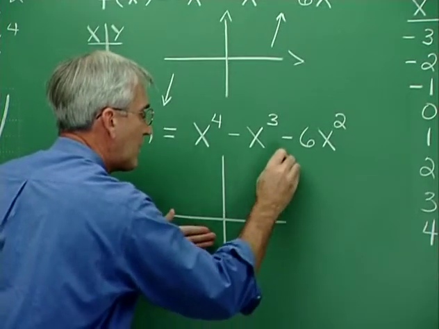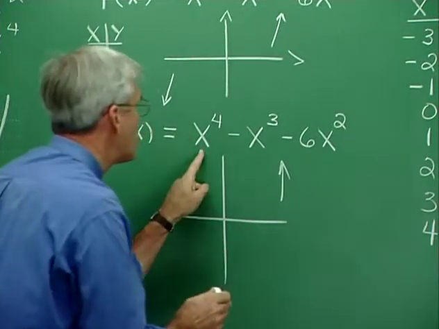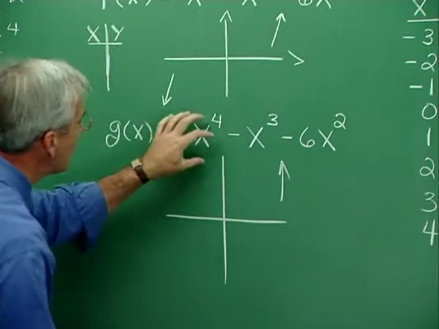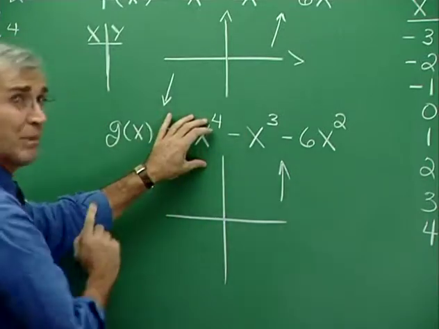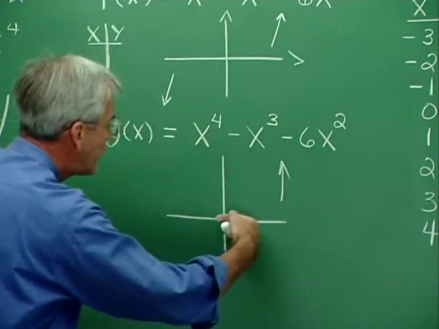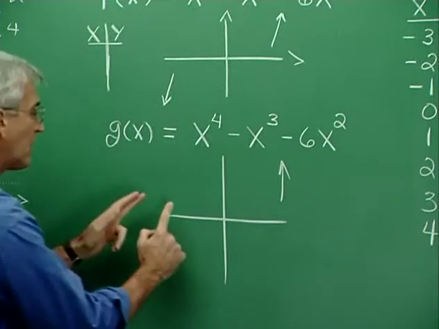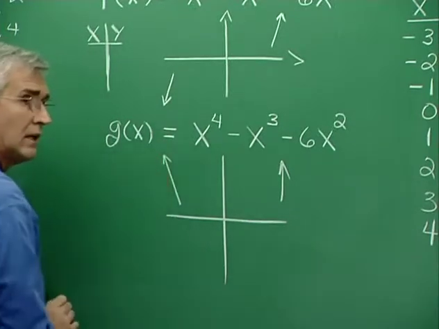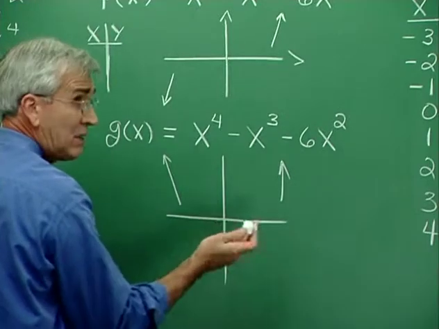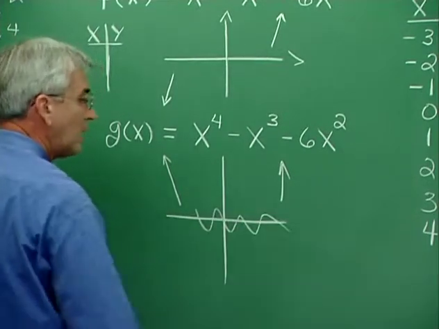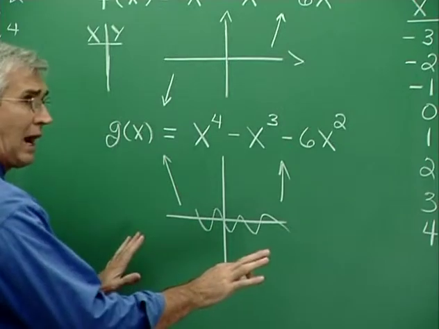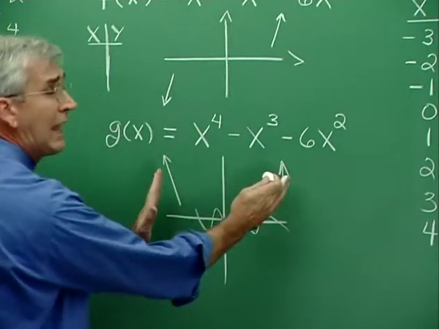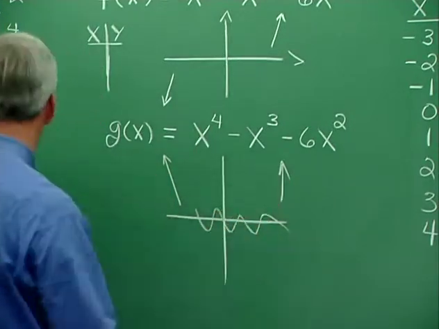So that graph is going to go this way. If x is a big negative number, to the fourth power, though, is positive. So when x gets big negatively, f of x is going to get big positively, and so we have this kind of behavior on this side. Now, we don't know much at this point about the curves in between. We don't know how many there are or how the behavior is. We're just looking at the extreme behavior.